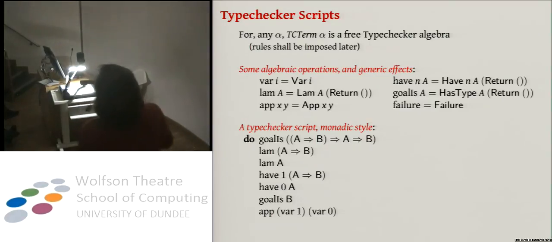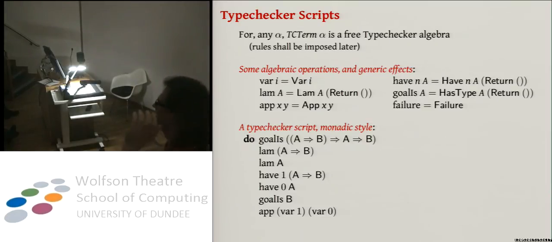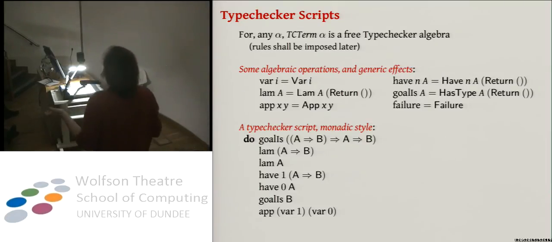We're asserting now, we're not quite sure what's going on, so we're definitely going to make sure that variable 1, so this one here, has type A implies B, and variable 0, this one here, has type A. We're going to restate that the current goal is B, and we're going to fill that in by saying, well, now we can apply variable 1 to variable 0. So it starts to look very similar to how you might write a script in something like Coq or Isabelle.